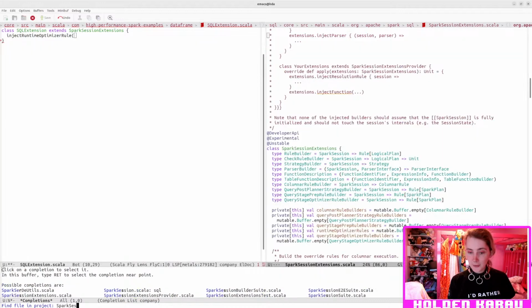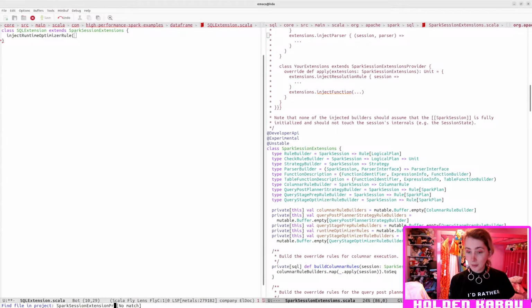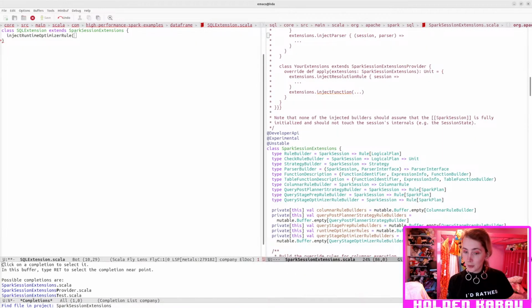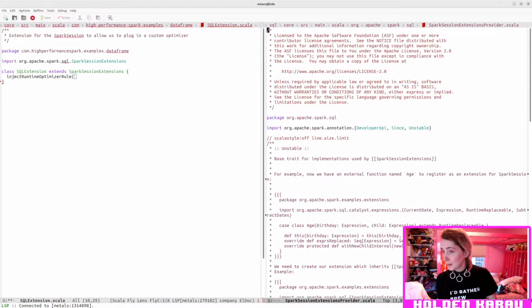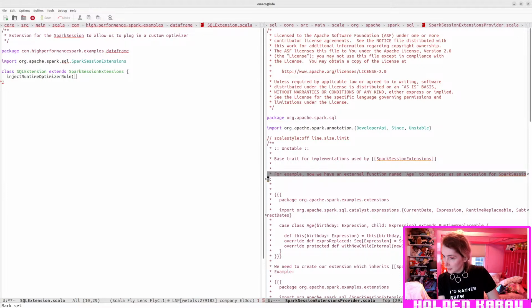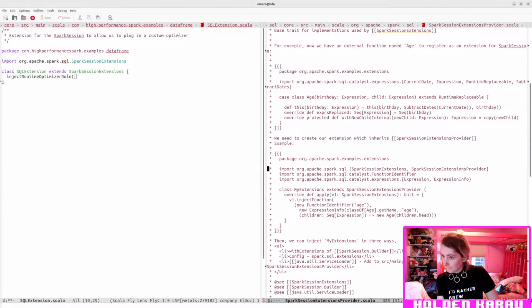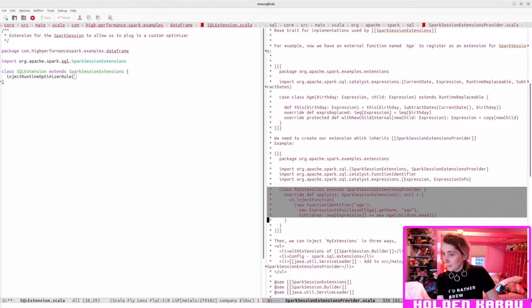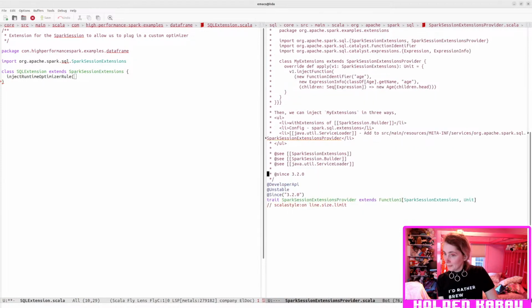Spark session extension provider dot scala. Hmm.